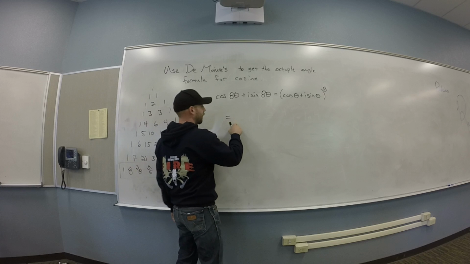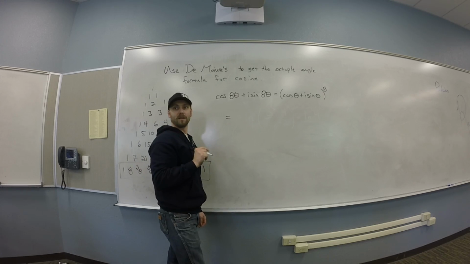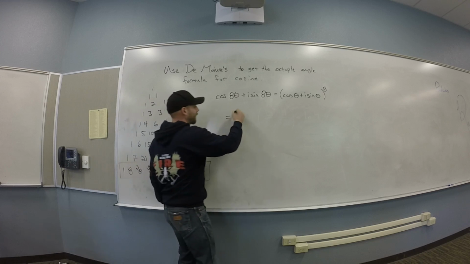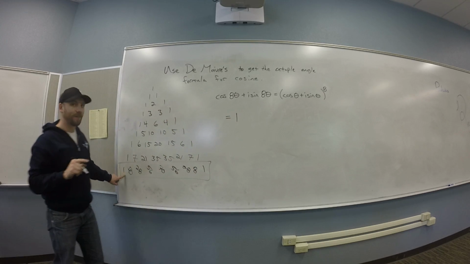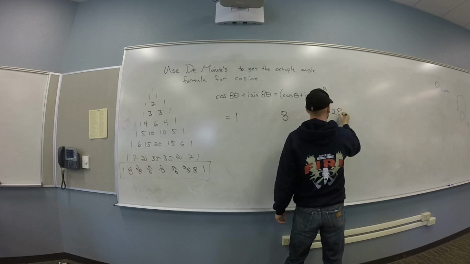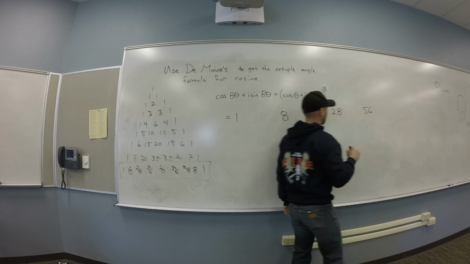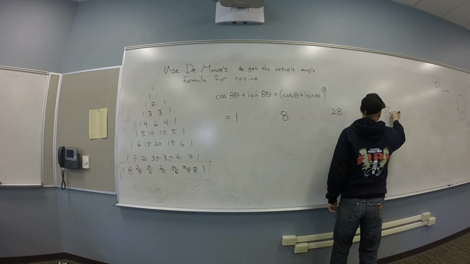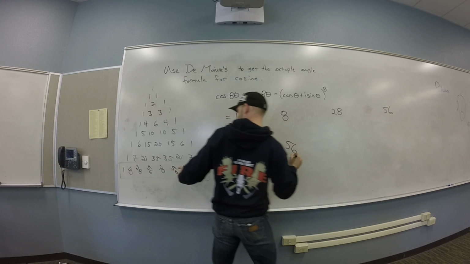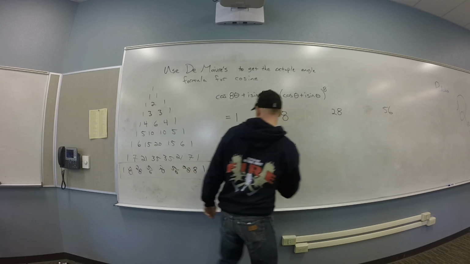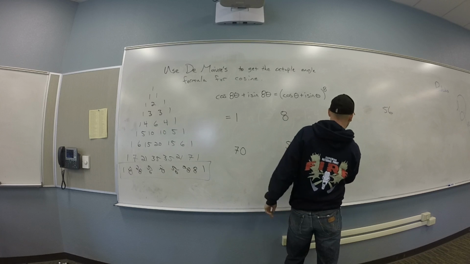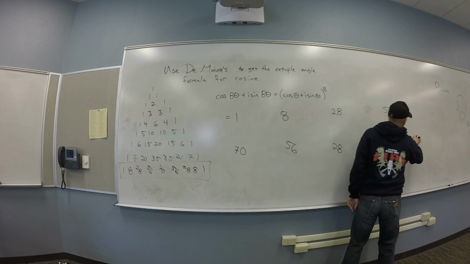So equals, first thing, cosine of 8 theta. Write down your row from Pascal, right? So you have 1, 8, 28, 56. Oh, that's not enough space. Then in your next row you have 70, not 80. 70, 56. I told you guys not to let me screw this up. We told you. 28, 8, and 1.